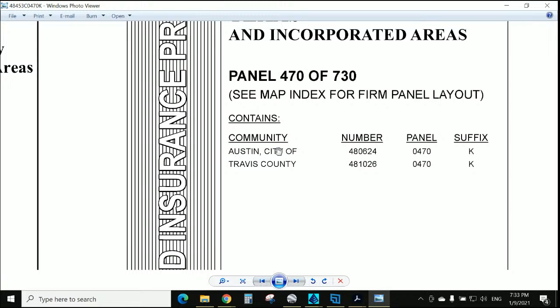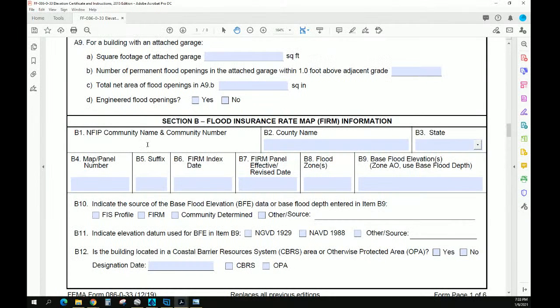We're in the city of Austin, 480624. So, Austin, city of, I'll do a slash 480624. Travis.